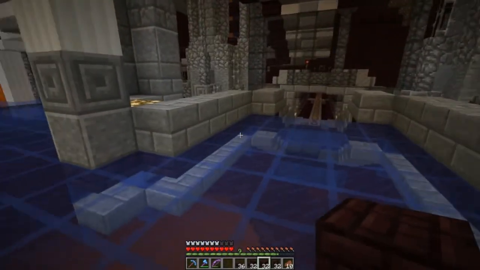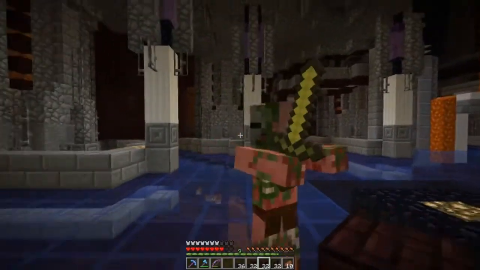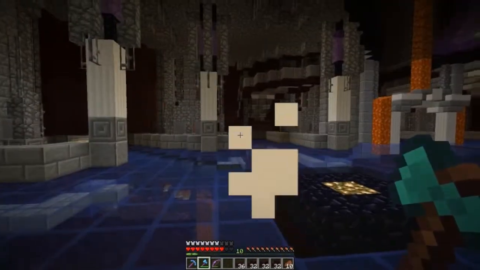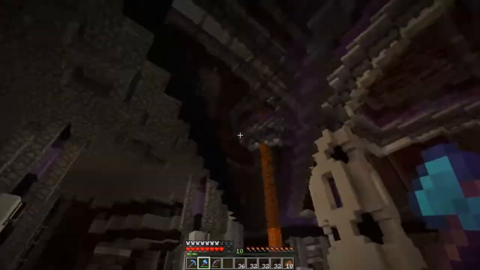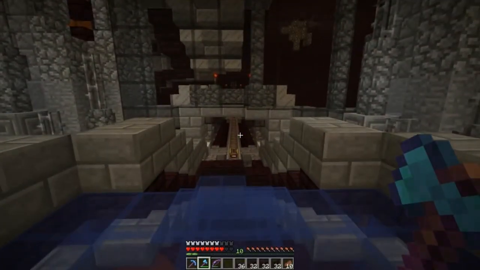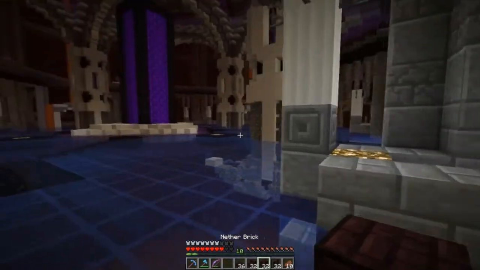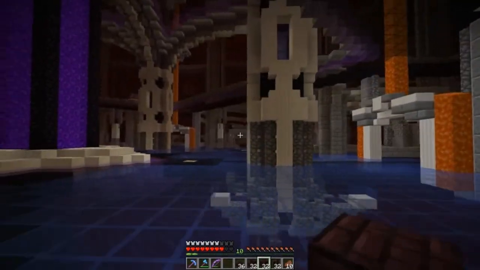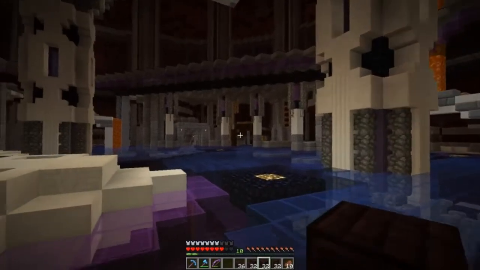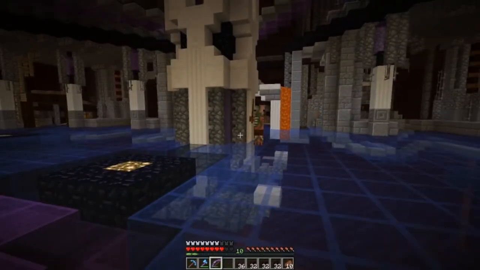All right, so, oh gosh, I'm going to die. All right, so this, as we know, goes to our wither farm. And like I said, each tunnel I want to build is indicative of where it goes, right? We don't want to use signs. We want to be able to look at it and be like, yes, that's where I need to go.